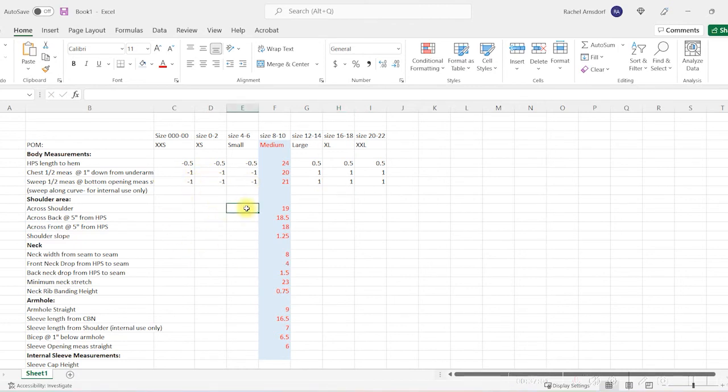Okay, across shoulder, typically the grade is gonna be like a half inch on either side. Sometimes on larger sizes, they grade 3/4. Strongly against this. I even think a half inch might be too much. But let's say this is 19. Since this is a relaxed fit, I'm fine with it. So I'm just gonna go ahead and do minus a half inch in the smaller direction.